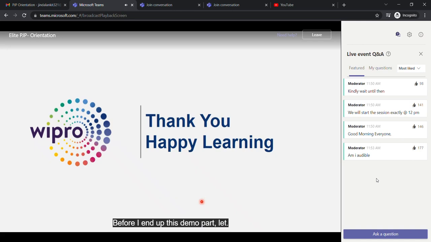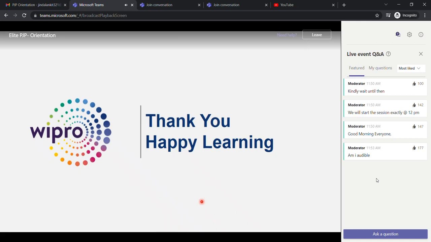Before I end this demo part, let me give you a few more generic instructions that will help you in your learning journey. Point number 1, you need to have a steady internet connection to access our portal and make use of it. So ensure that you have a steady connection, else you will get slowness or your sessions will get expired.